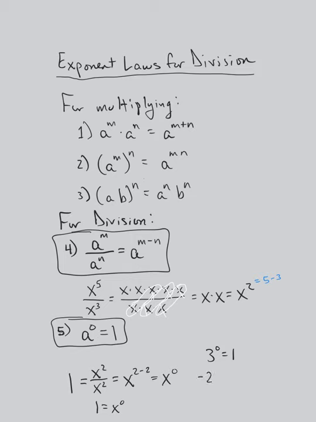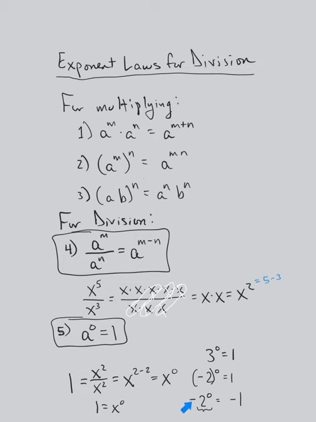If I write negative 2 to the 0, and I want that negative 2 to be incorporated as part of the 0 power, i.e. if I want to get 1, I need to use parentheses. Otherwise, and this is especially important on calculators, if I just type negative 2 to the 0, because of the order of operations, your calculator will do 2 to the 0 first. 2 to the 0 is 1, but there's that negative in front of it. So be careful of that, especially once you get into some homework.